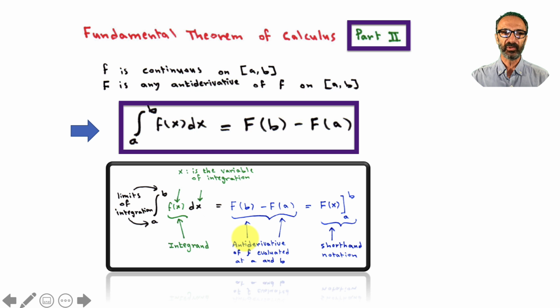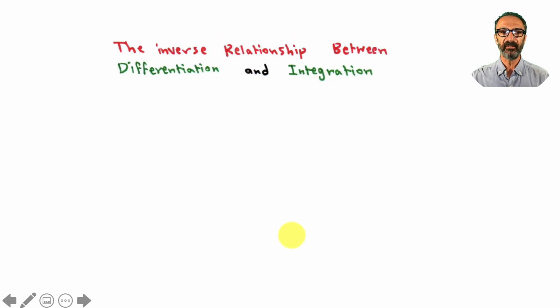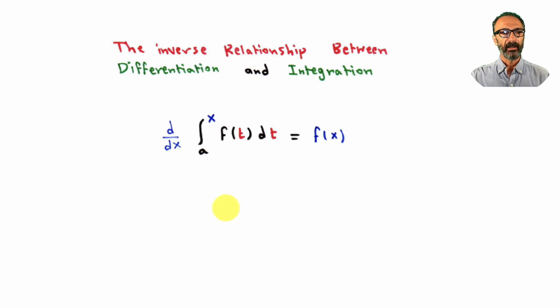There's a very interesting part of this section. It's called the inverse relationship between differentiation and integration, which is kind of like what I'm talking about and mentioned earlier. Capital F, small f, and so on. The derivative of the integration will take you back to the old function, or the original function. Do you see the relation between differentiation and integration?